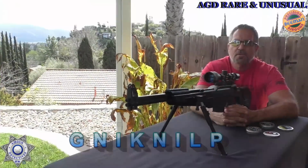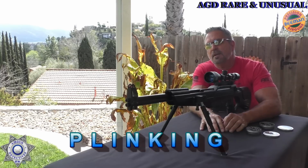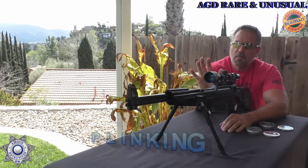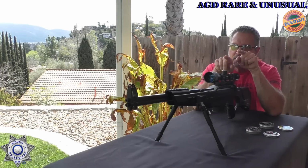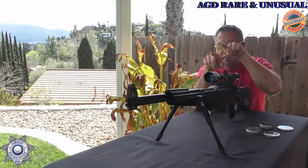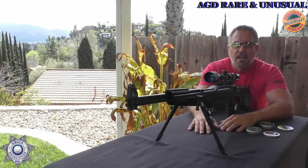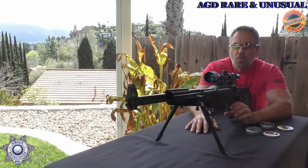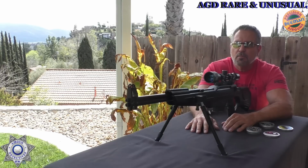All right, my favorite portion, any review you guys know, is plinking. So we're going to test out our dual at 40 yards. Keep in mind, this is the maximum distance you would shoot this, because you've got to remember, these pellets are traveling simultaneously, and you've got to try to keep them together, and 40 yards is going to be about it. At our 20 yards, you guys saw we probably had close to a 1 inch separation. So at 40 yards, it's going to be a little bit more.